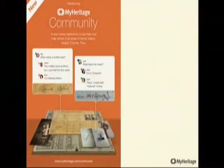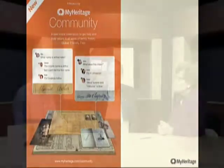And having it on the cloud also allows other people to interact with you. MyHeritage is very proud of this community of more than 82 million users all over the world. We do have a section for the community where, if you have a record in a strange language, a foreign language that you don't manage, you can upload it over there and people can read it for you, transcribe it for you, and give you hints on where to research and how to research. And this is basically what genealogy is: trying to connect with other people and share and benefit from everybody.